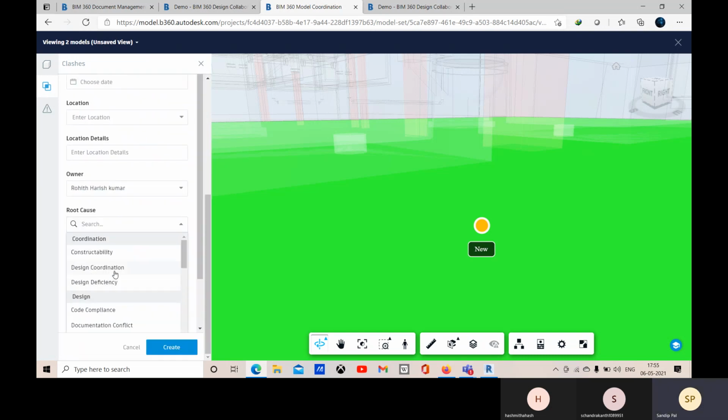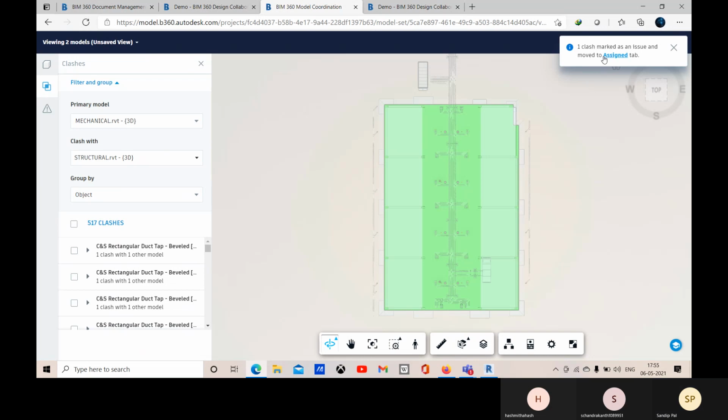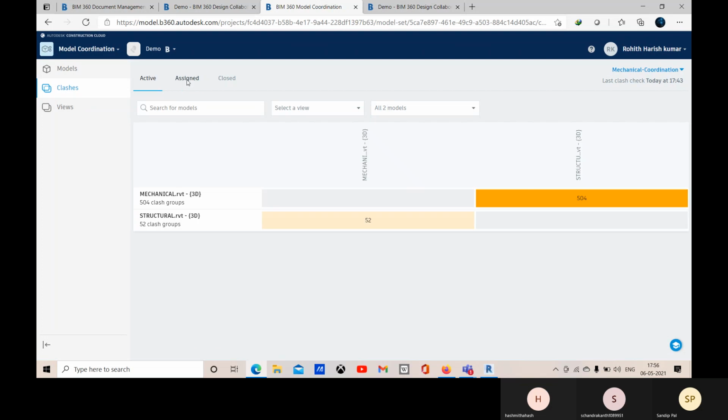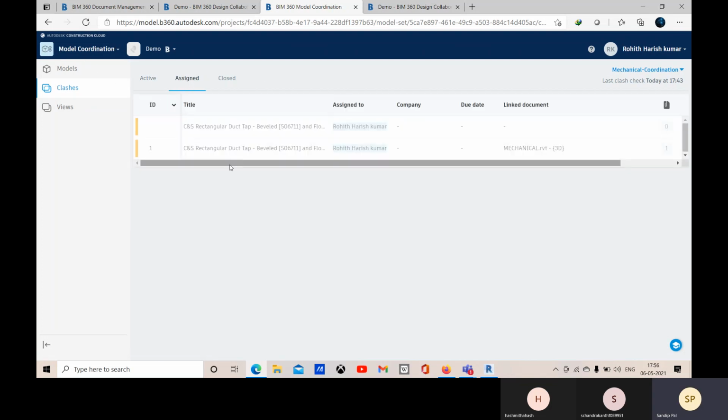Okay, and in the description you will provide. So as per the clash group, it will take the description and you will create it. Okay, and you can go to this assign tab, and there you can find it. Here you have this assign tab within this model coordination, and there you can check.